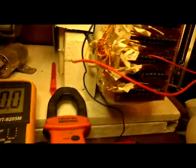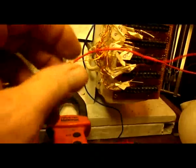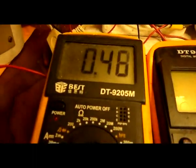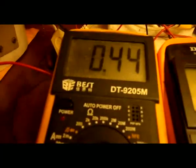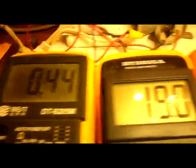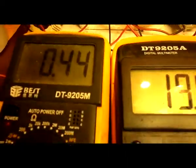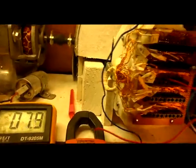Now watch what happens. There's a certain amount of flux in these coils, just from the magnet going over them. Now watch the amp draw. Look at that. Hear the sound? The note. It's going way up. 44. It drops 60 milliamps. So I'm losing 60, not really, but you see my point. I'm using an additional 60 milliamps just by having the whole coil hooked up. Now let's see if it generates with just half the coil. Yep, and it does.